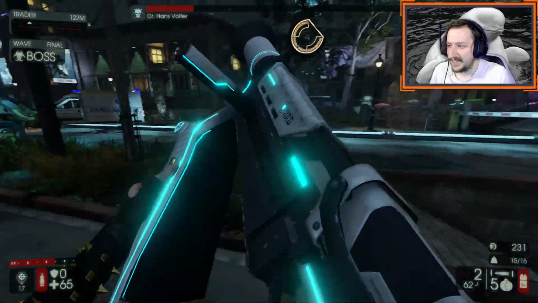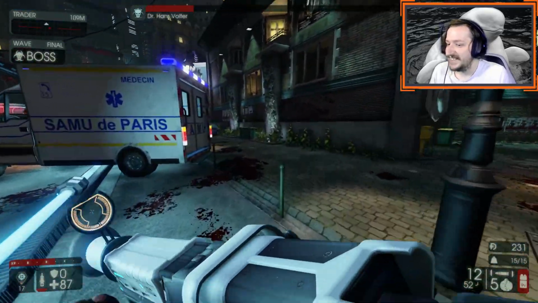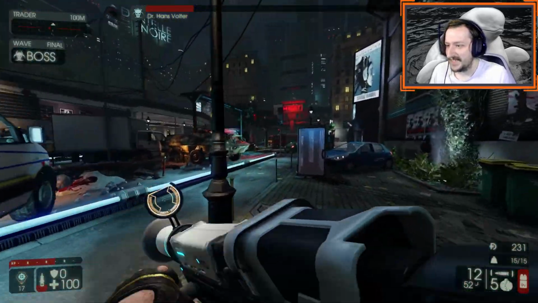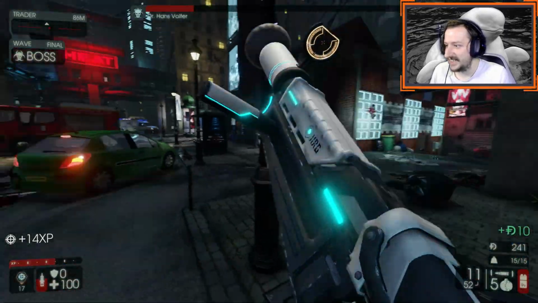Once again, we got stuck on something, but it was okay. We were able just to bully Hans into submission. That's really what this weapon feels like you're doing. You're really just bullying whatever you don't kill with it.